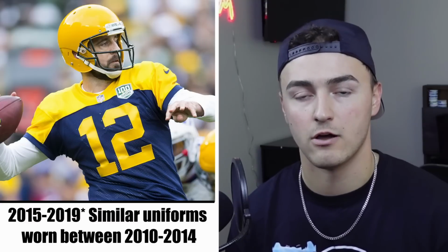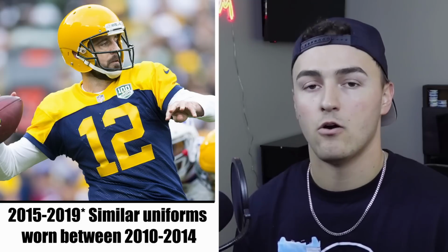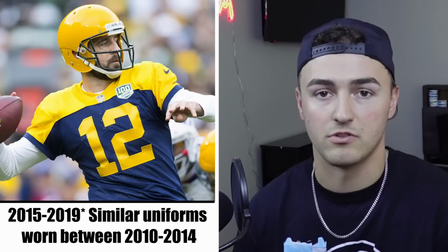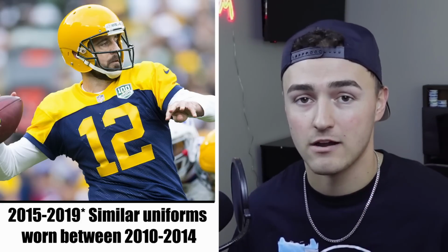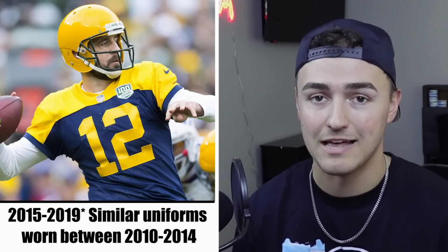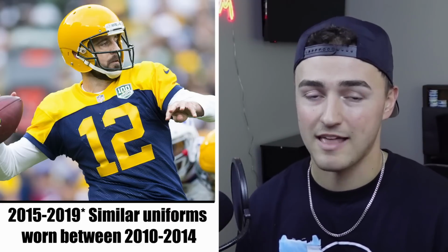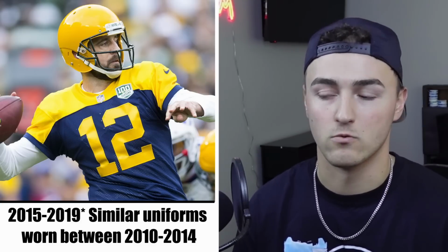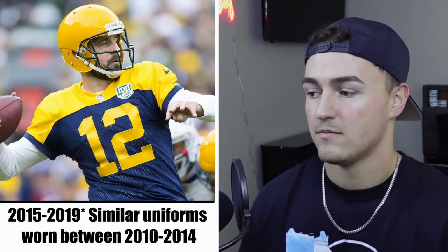Normally they'd be wearing the brown helmets because of the leather hats that they wore back in the day. But not only could they not do that because of the one helmet rule, they can only pair it with their yellow lids, but they had a green face mask where there was no green on the rest of the uniform. It's those navy and yellow ones. The yellow hat is fine, but the green face mask just threw it all off. And that is nitpicky for sure. It's just another unfortunate case of the one helmet rule, and the rest of the Packers uniforms are pretty iconic. It just brought down the rest of the uniform, and I had to choose those.